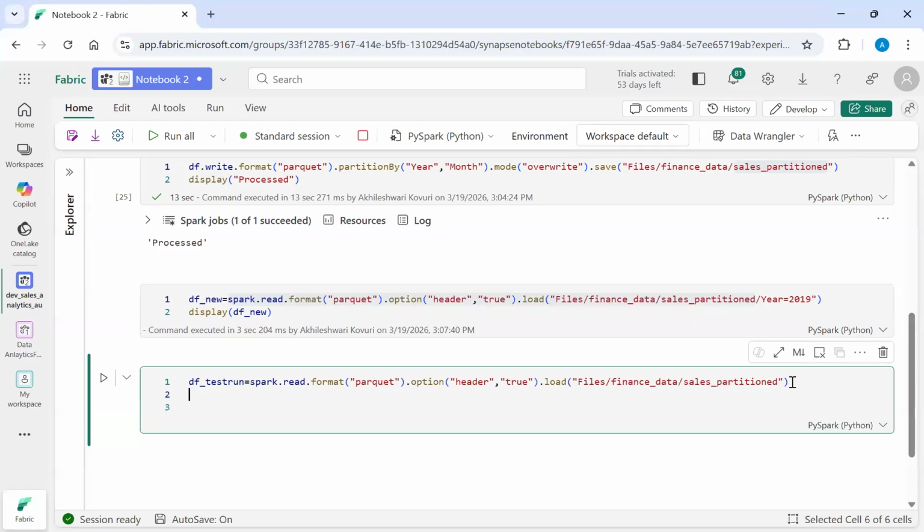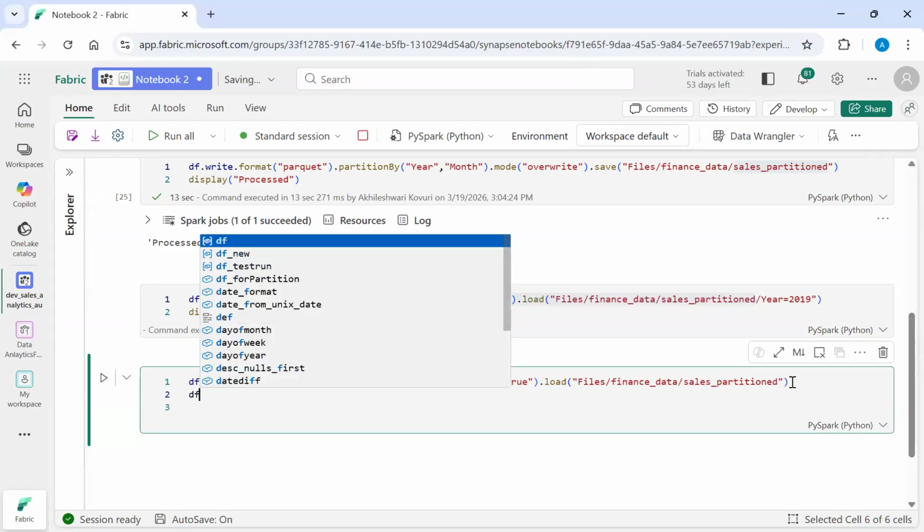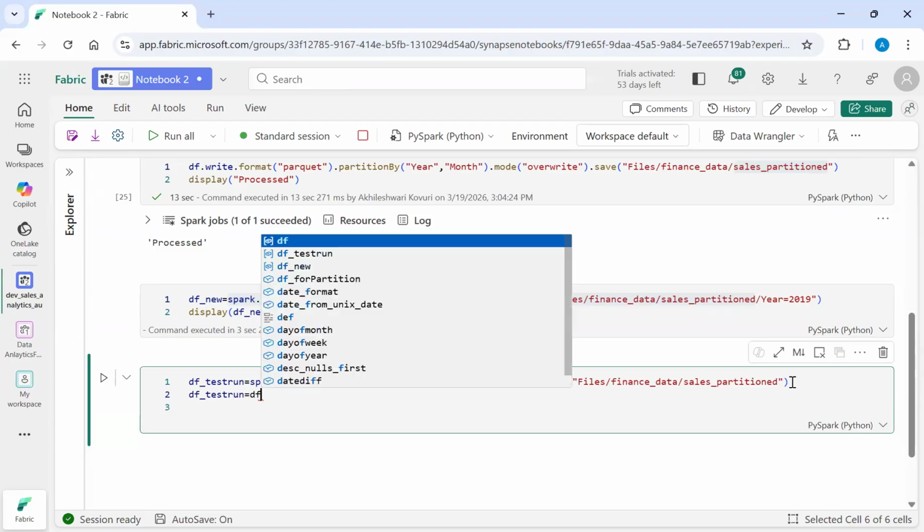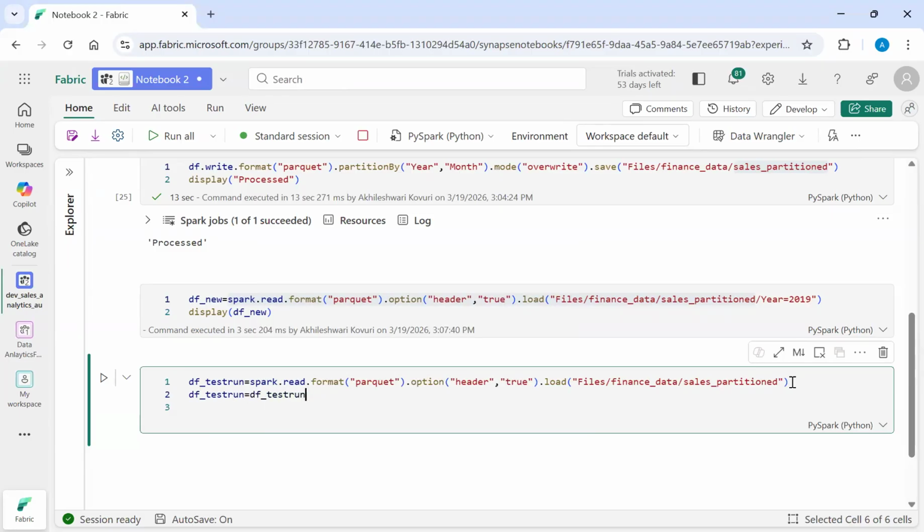Now let me override this variable, df_test_run. I'll apply a where condition now. Where year double equals 2020.